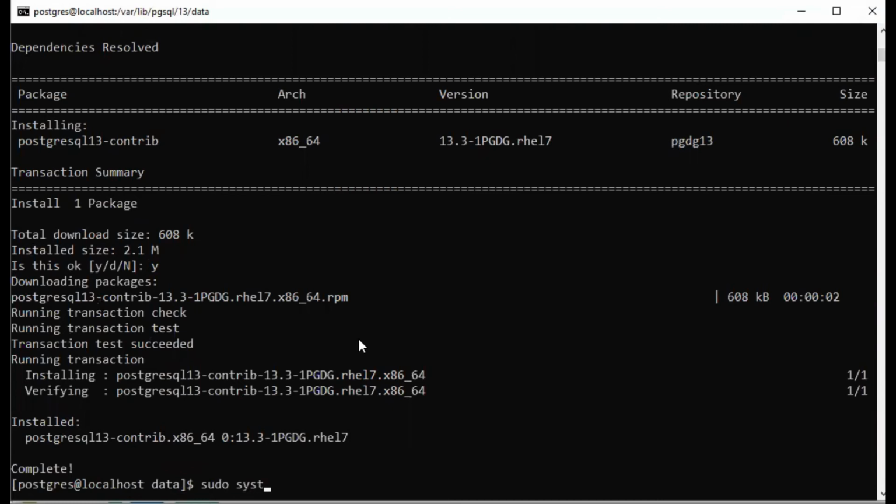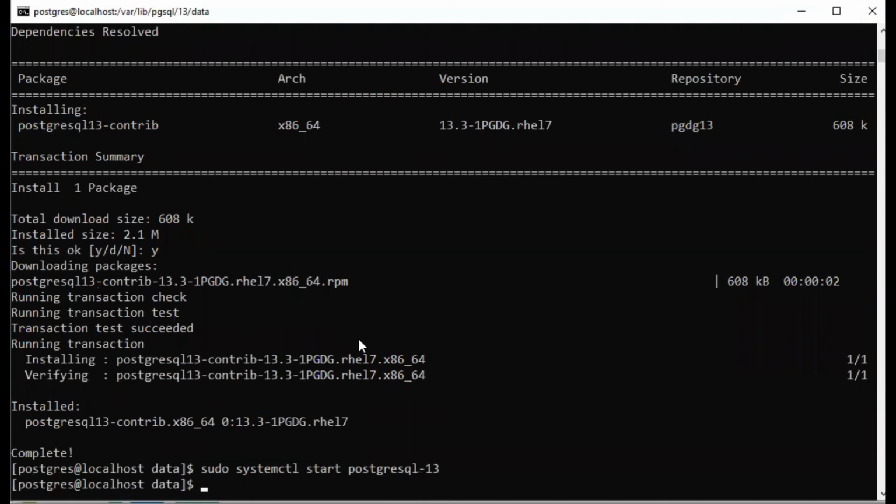Sudo systemctl start postgresql-13. And then since I'm using port 5433 for Postgres 13, let me connect using the -p option for port number 5433.